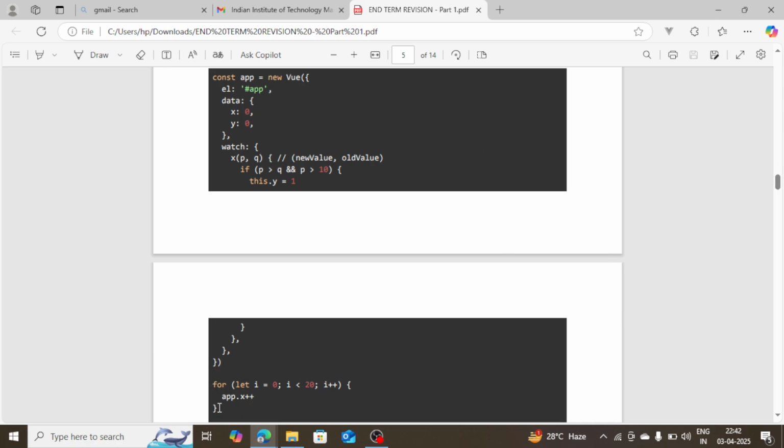In the last line, we are running a loop 20 times, and each time we increment the data property x by 1. So when a change happens in the data property, the watcher automatically gets triggered. The first time, the value of app.x would be 1.